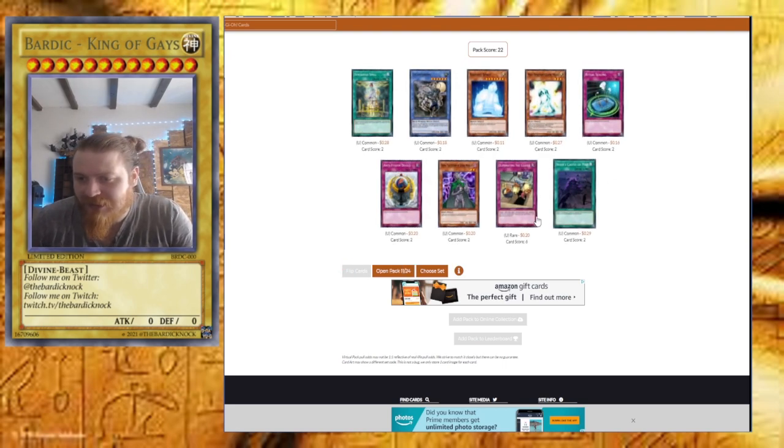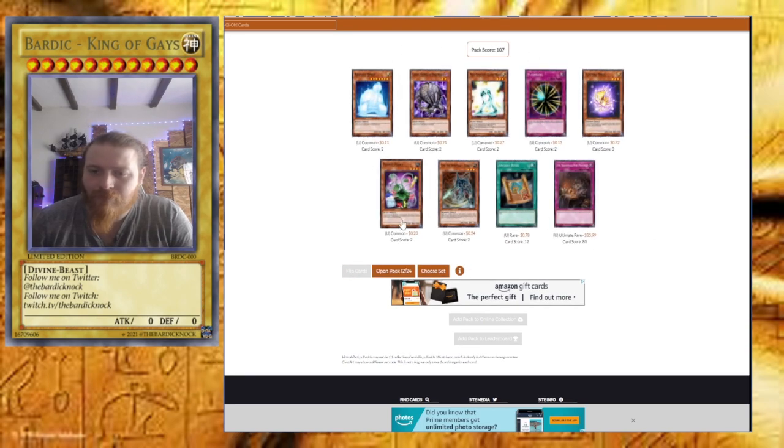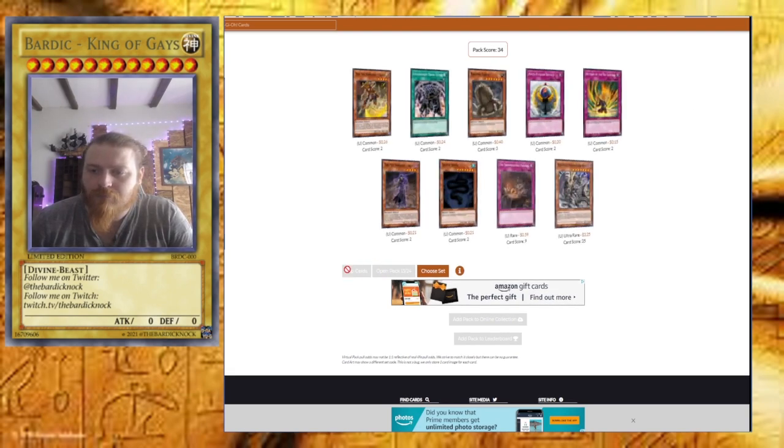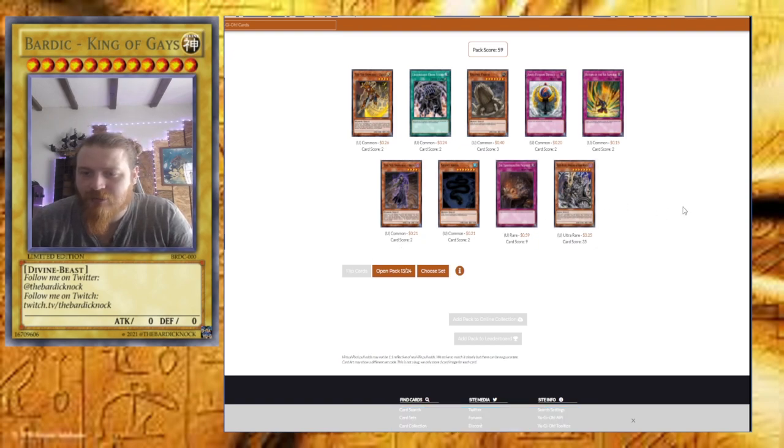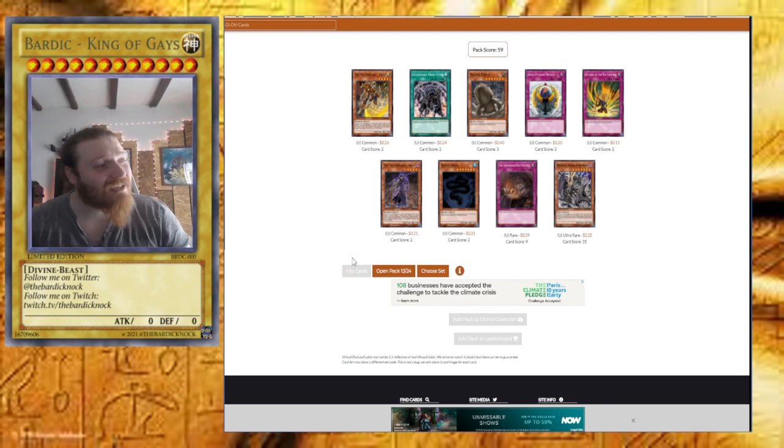So, we will see. We will see. Nothing there. Nothing else here. Now, is that a second rainbow? Bruh. I really wanted to play 6 Sams, but Dark World.